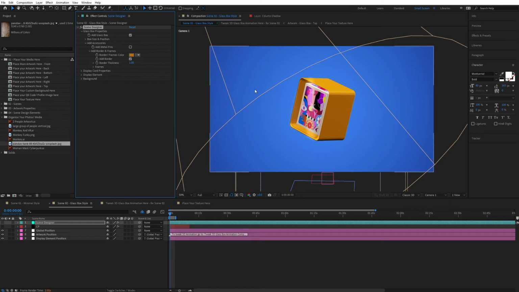Great. So as you can see the border right over there. And now a new feature that we have, of course, you have the border thickness like before. Then a new feature that we have is the frames. So we can add frames in here. If we tick that, it adds the first variant of the frame in here. And then there's another variant, which is frame 2.